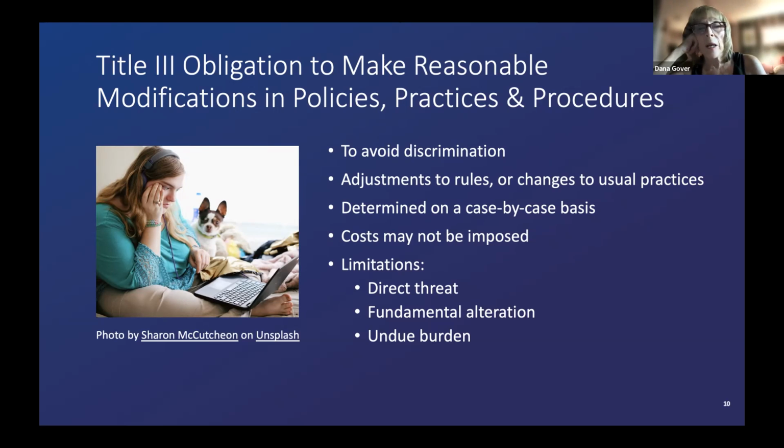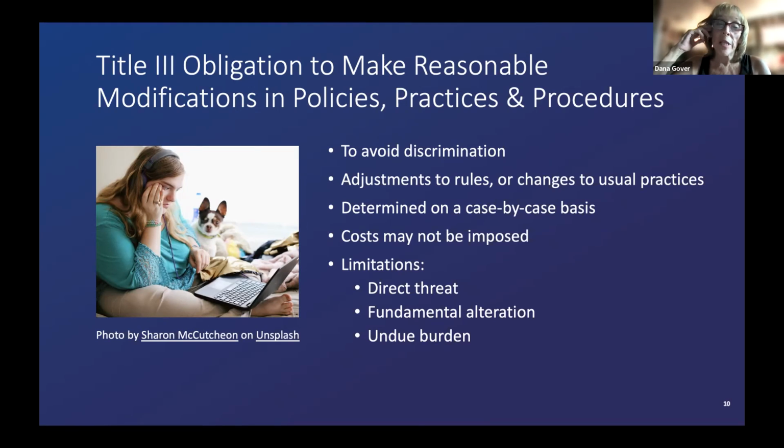You also may not impose costs. I explained that earlier. I get a lot of comments from different doctors' offices: well, we're a small doctor's office, how do we pay for these costs? Well, you want to build that into your budget, into the cost of the practice. And you cannot charge a person more for their services than you would another person just because we need effective communication or changes to the way you do your practice. There are tax deductions and tax credits available that you can use when you do your taxes.